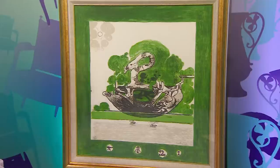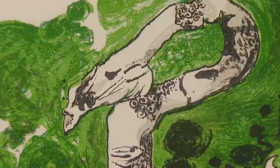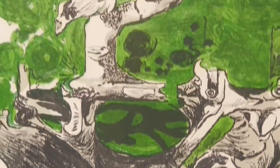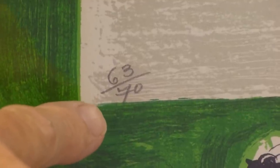Well, I'm glad you brought the Sutherland, because years ago I bought a Sutherland sketchbook, so if I manage to buy this, I'll have a whole collection. Do you know what the title is? A Swan-like Farm. Because it looks slightly like a boat, doesn't it? Yes. With curious sort of creatures in it. I think it dates from the 70s. I think he died in about 1980. And he was very famous as a war artist. And he was a sort of surrealist, but not quite. But very original. I think that's really a nice thing. I like it. And it's an edition of 70, so not a huge number.